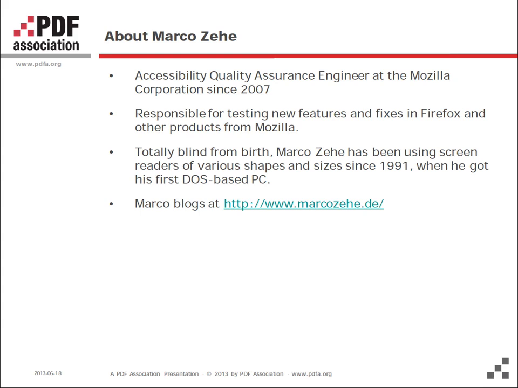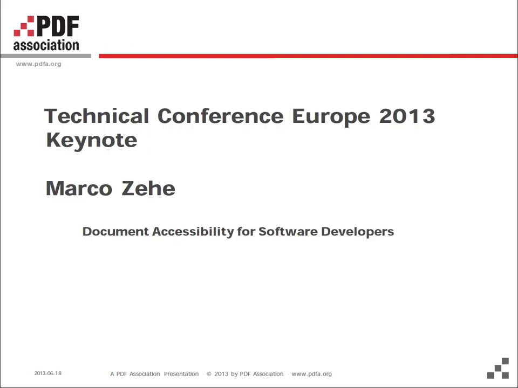I see you like iOS now. You've been having some fun with that, which is good. And you blog at marcozehe.de. And I'd very much like to welcome you to the PDF Association's Technical Conference, and I'm looking forward to hearing you tell us about document accessibility for software developers. So that's it for me, and I will now hand it over to Marco.